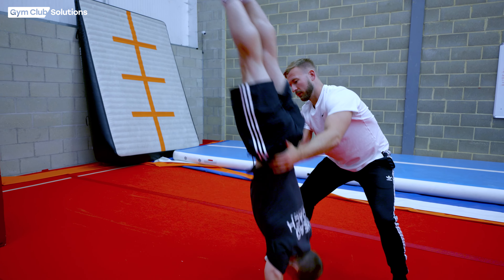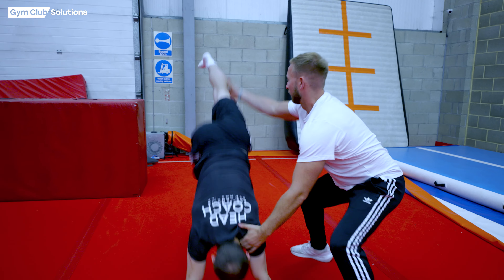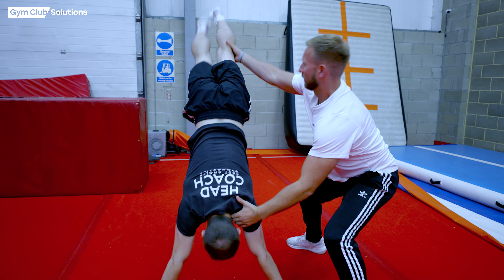You can also support a handstand hop with your gymnast when they're doing this for the first time. You can use all three of these supports and it will vary depending on the level and size of your gymnast, as well as how prepared they are in the skill. When you stand behind the gymnast and grab their back, this helps them understand how to block and assists them in getting a slightly higher block. When the gymnast is first starting out, it's always best to hold their shoulder and their leg, then progress to holding their belly and their back.